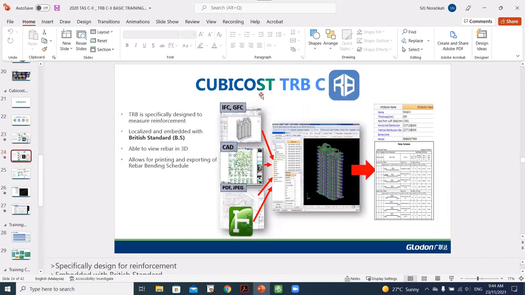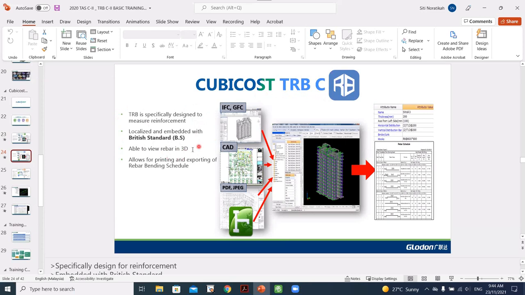The next product is the TRB. TRB is designed to measure the reinforcement bar only, without the concrete basically. If you want to get the quantity for the reinforcement bar, you need to use our TRB. It is embedded with British standard, and we can also view the rebar in 3D.